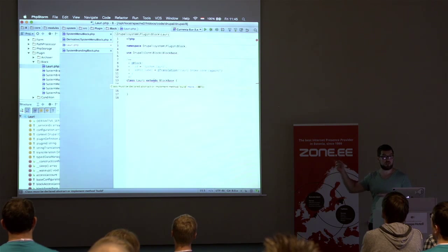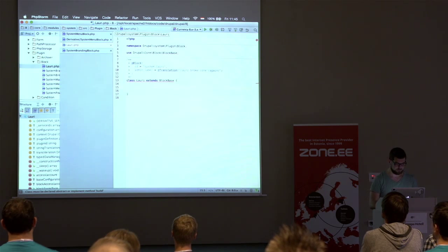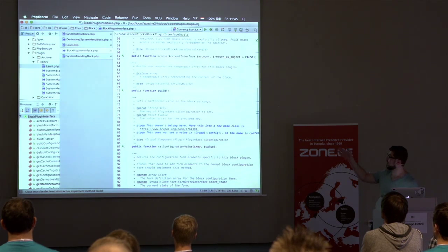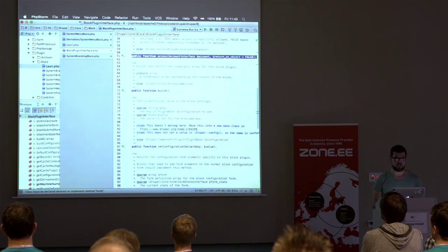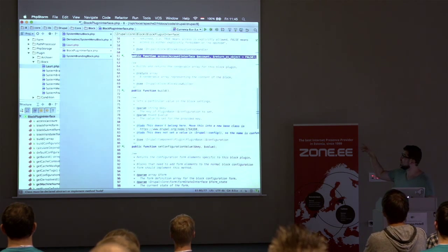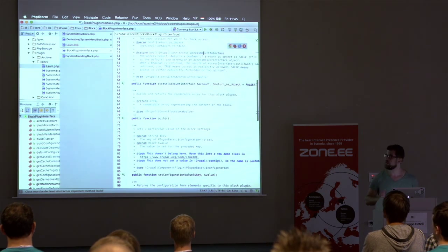See here, this is PHP telling me that I screwed up, that I'm not done yet. The build method basically provides a renderer of this particular block. And this is the interface for block plugins. As you can see, there are no bodies for the methods. You just have the definition. This one actually has parameters, but they don't actually do anything. You've got the doc block, the name, the parameters, and it tells you what kind of data to return. In this case, it is a Boolean or an access result interface.